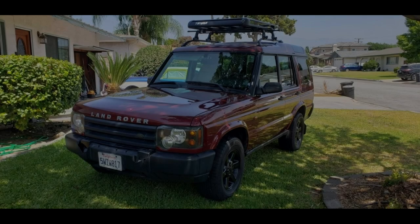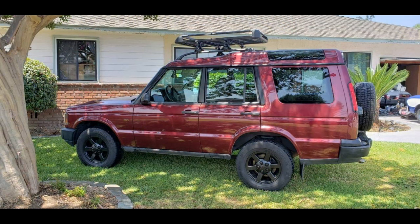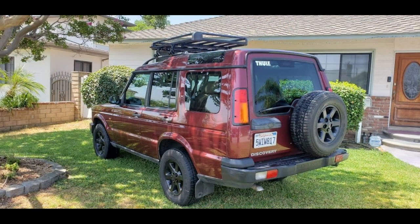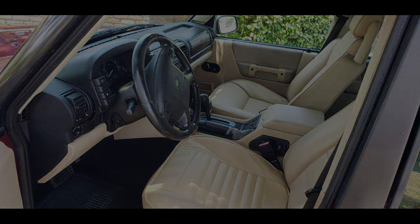First up, and my biggest itch to scratch, the Land Rover Discovery 2. I was looking at the 03, 04 years. There was a lot about this car that interested me. Driving it, however, was a different experience. You said Land Rover is the company that makes owners into mechanics for 70 years, so we're going to go look at a Disco 2. I've wanted a Disco 2 for a long time, and I'm excited.